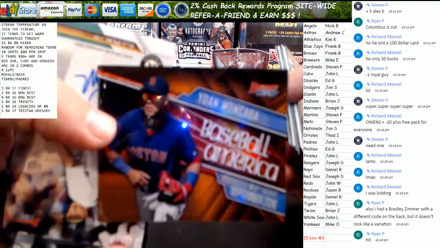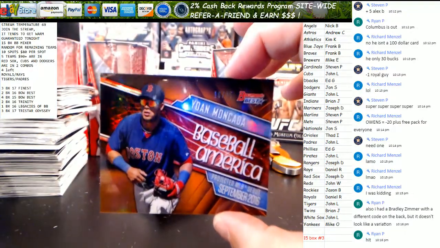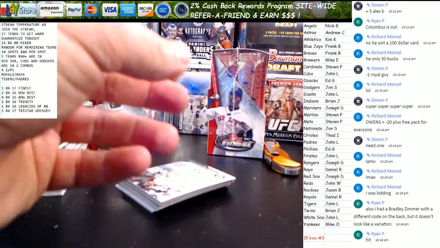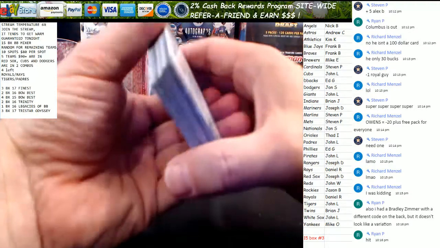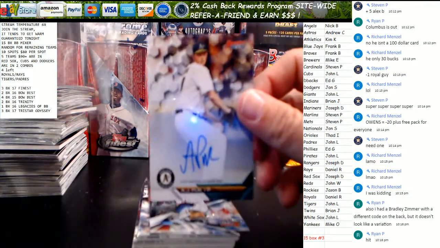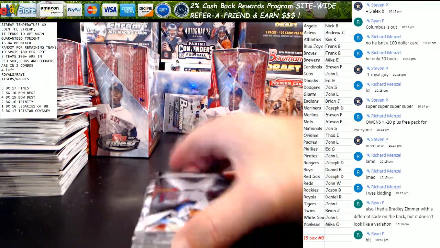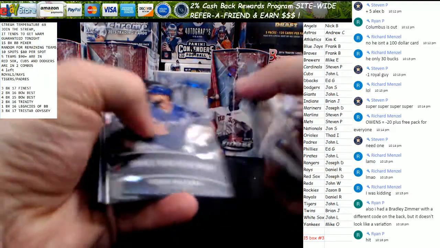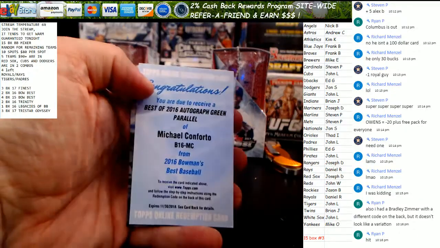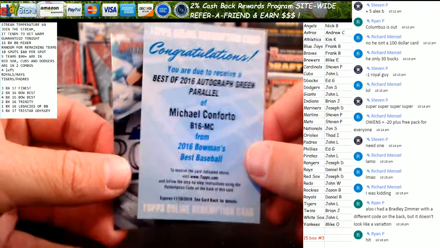Look at that. Orange Moncada. Nice hit. Joe D, 10 out of 35, Orange Moncada. And the auto, somebody got pucked. Kim got herself a puck. Our redemption is, that is a nice one, New York Mets. Michael Conforto, green auto. Stephen P. Nice hit for you, buddy.